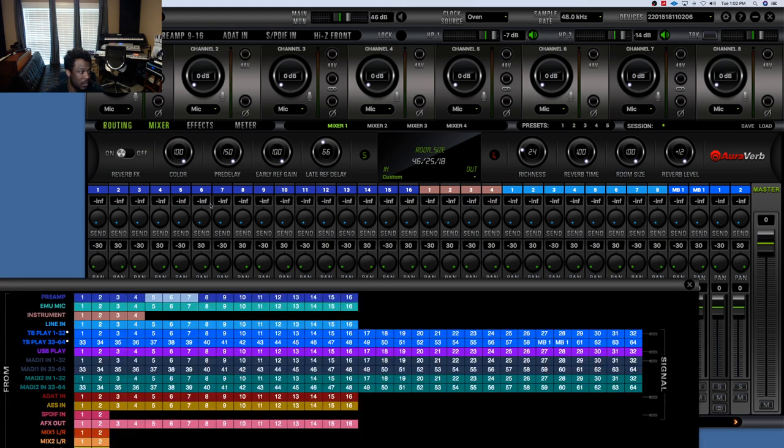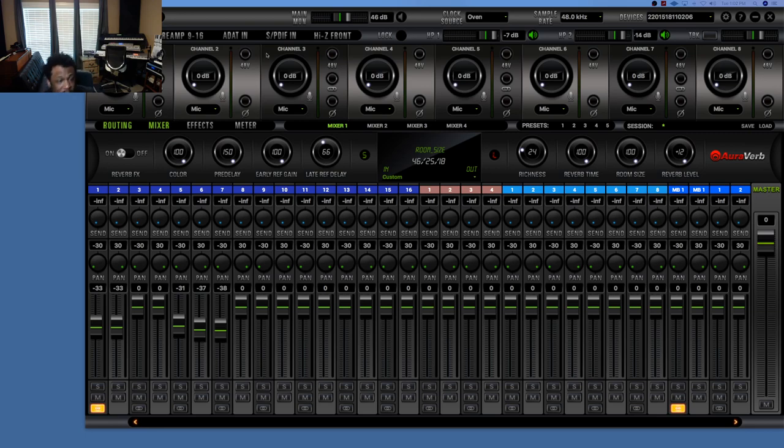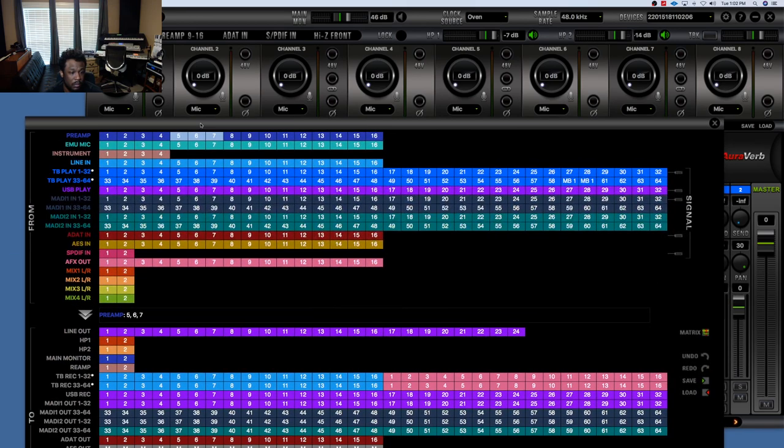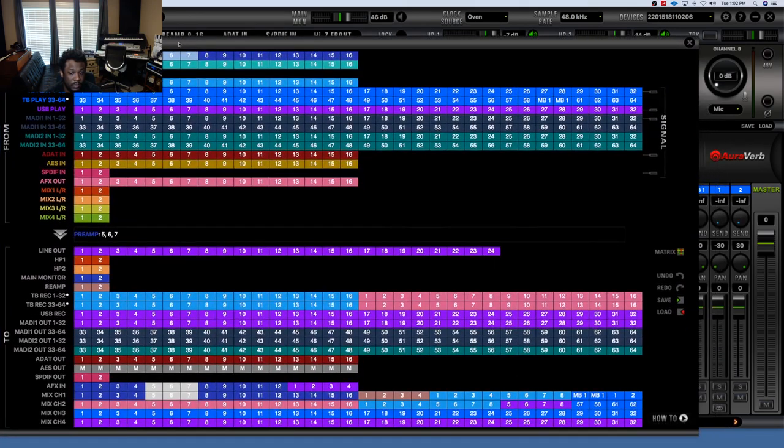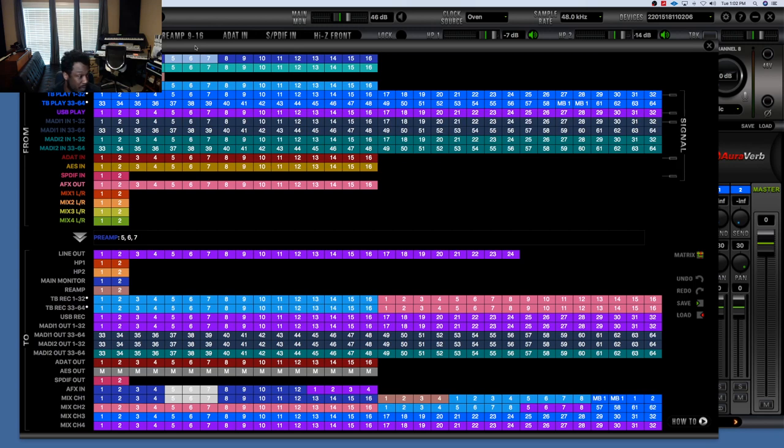All right. So if we want to hear those microphones, we have to send the audio from this mixer to somewhere where we can monitor it. We can send that. And here is the output for mixer number 1. It's a stereo out 1 and 2. Stereo out 1 and 2 right here for mix 2. Stereo out for mix 3 right here. And stereo mix out for mixer channel 4.